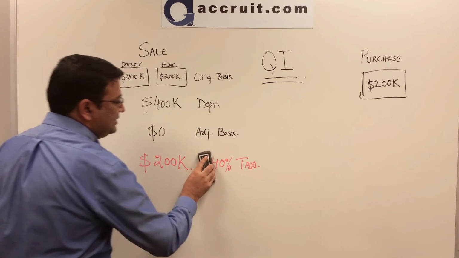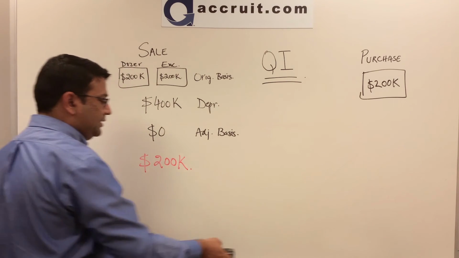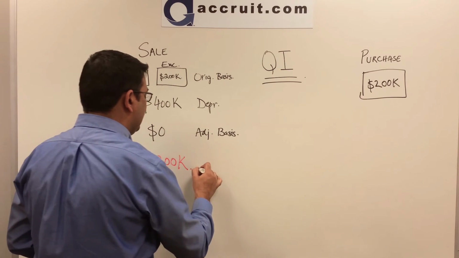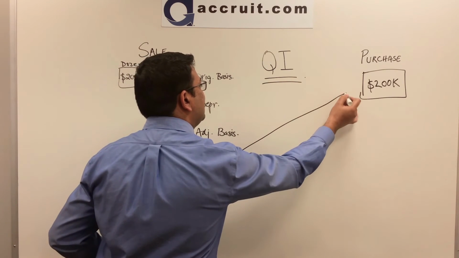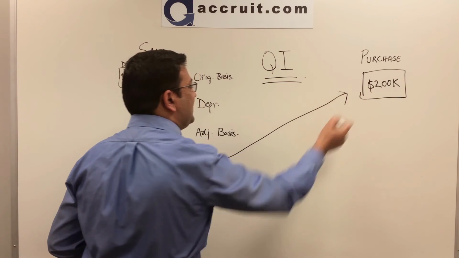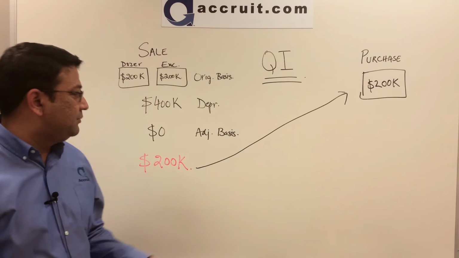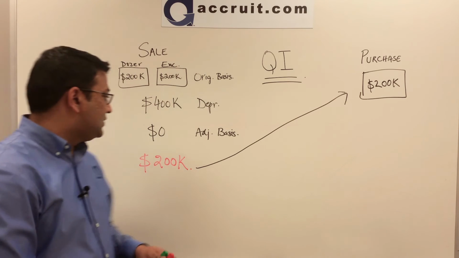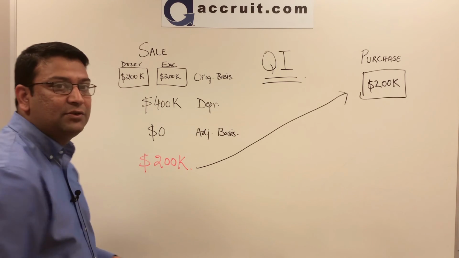And once all that is done, this 40% tax exposure can be deferred with a 1031 exchange, and now I can reinvest the $200,000 to buy this replacement asset without bringing anything to the table or financing it, but use all the proceeds from the sale to reinvest into my business.